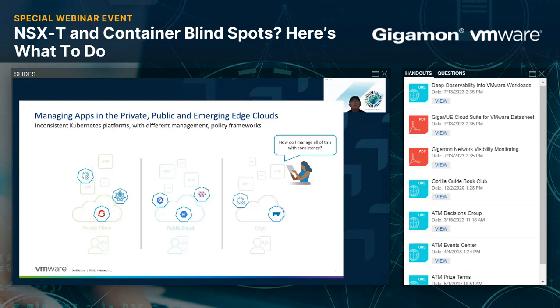Yeah, thank you. So how do I manage all this? I may have a Kubernetes cluster that's sitting in my on-premise private cloud. My developers have stood up an instance that's sitting out in Azure or Google. I might have some edge computing because I want to bring my application stack out closer to where the customer is. Maybe I'm a convenience store or a large retailer that has a lot of edge computing going on. How do I manage all this? Because it's disparate platforms, potentially different versions of Kubernetes and different tools. And what I'm looking at is a fractured data plane.